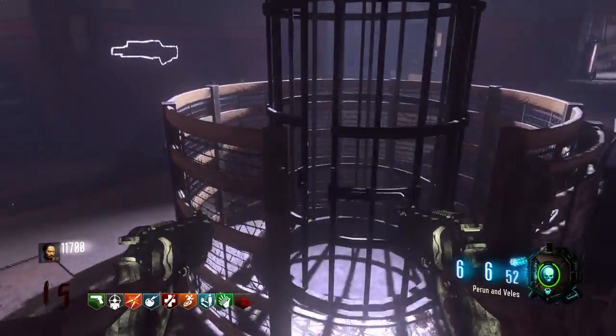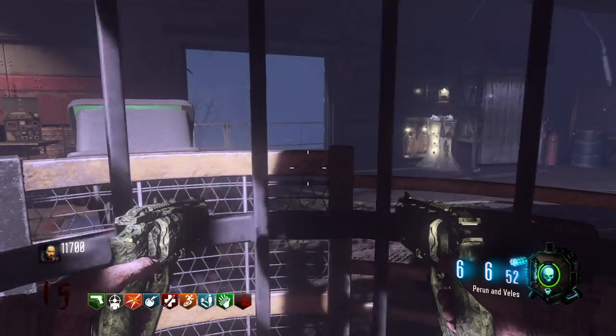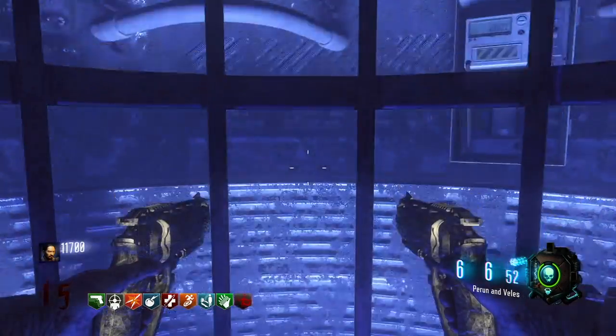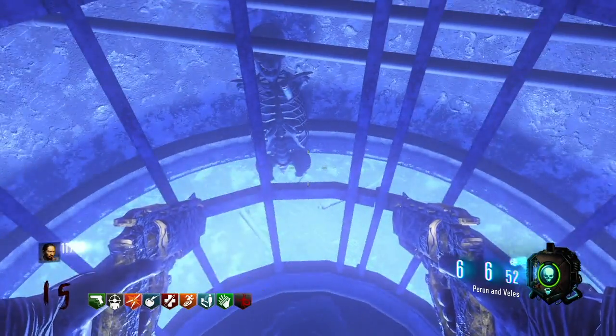Come over here to Lab B, I believe this is, and go ahead and smash the switch there. It'll allow you to get in here and then send yourself down into this bottom area here. If you are playing multiplayer, actually hang on, before I say that, you want to look at this skeleton here.